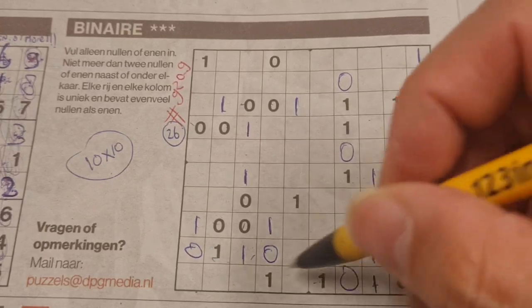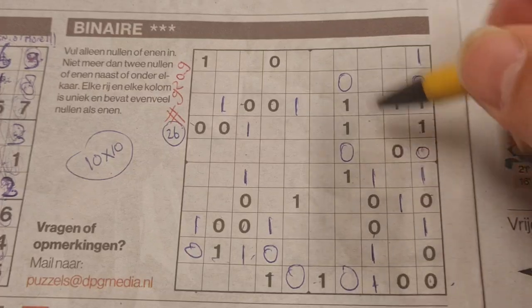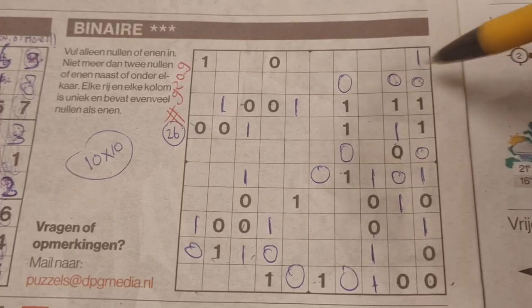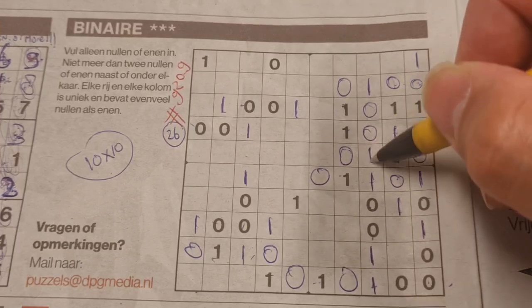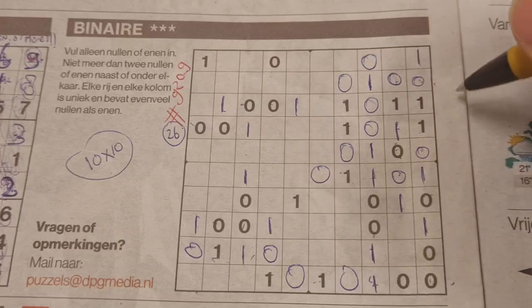Between the ones comes an O. Between two O's comes an 1. Double 1, here no, there no. Double O, here 1, there 1. Between two ones comes an O. Between two O's comes an 1. 1, 2, 3, 4, 5 1. So the rest are O's.